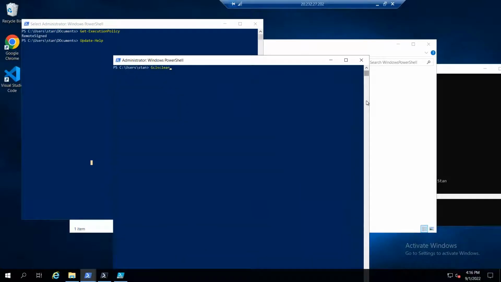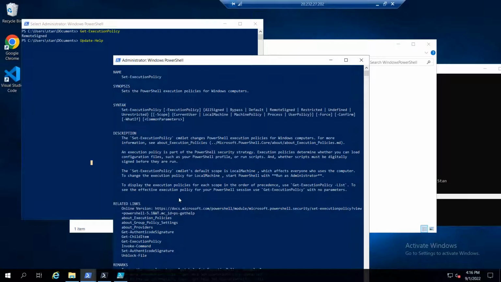I can just say Get-Help, and okay, it has already updated the help here on my machine. But then let me run the execution policy help. You will have a detailed execution policy detail.